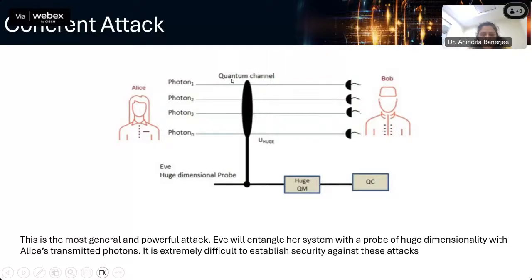At the moment, BB84 with single photon is the only candidate. And that is the reason most of the security protocols are woven around BB84 to ensure security. Sadly, many of the players in the country still believe that going longer distances is an achievement. But in quantum, it is quite the contrary. We understand distance is a requirement, but security is the reason why we are doing the communication.